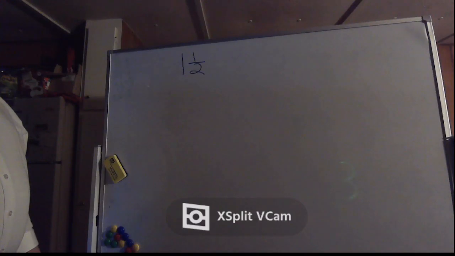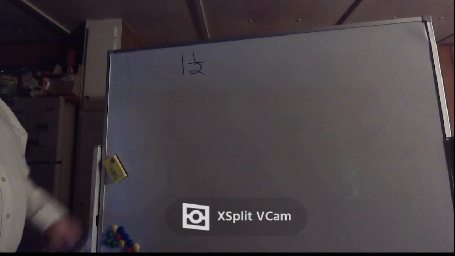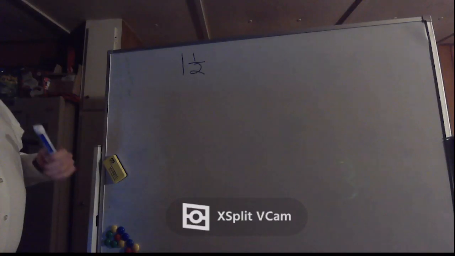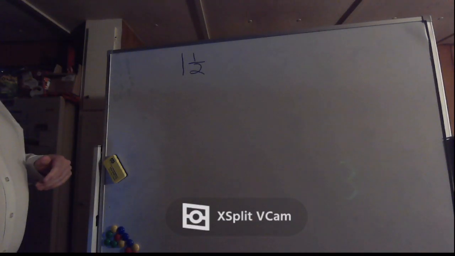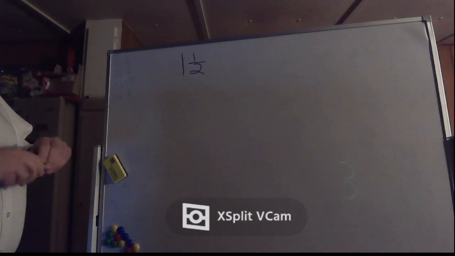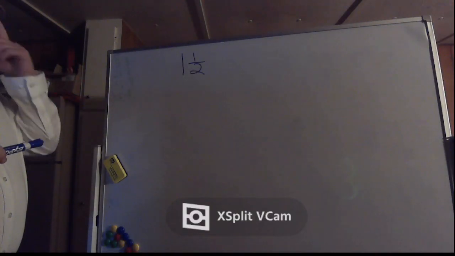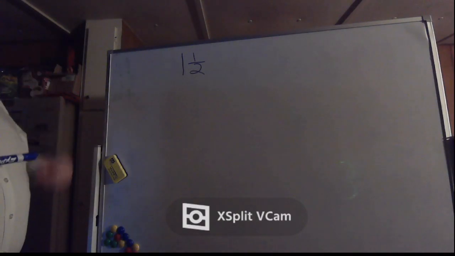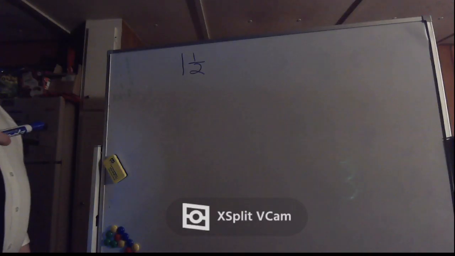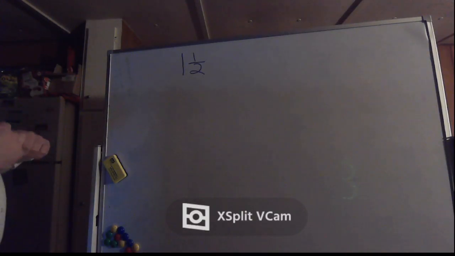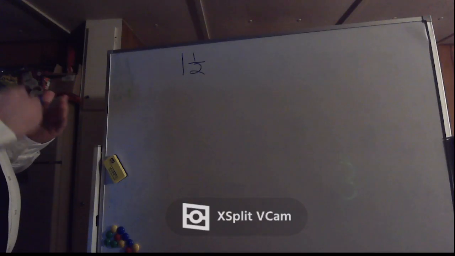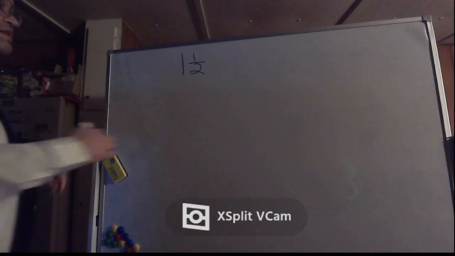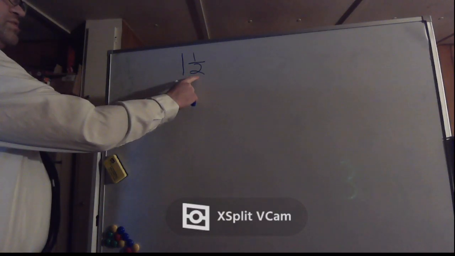Well, when you go to perform subtraction, multiplication, division, you're going to want to convert it to an improper fraction. Addition, which will be our next lesson, addition of mixed numbers, we can leave it in the mixed number form. But when you do the other three operations, it's going to be where you want to have it as an improper fraction.